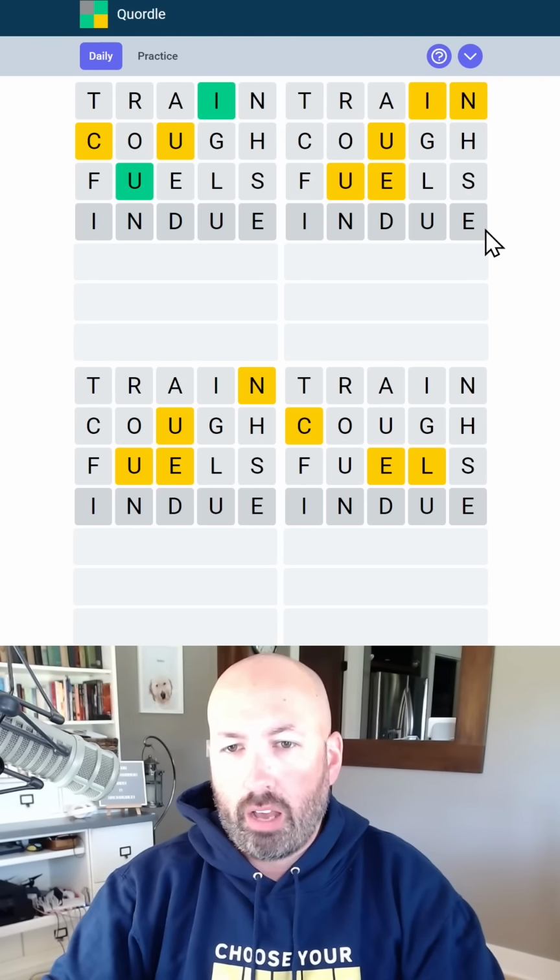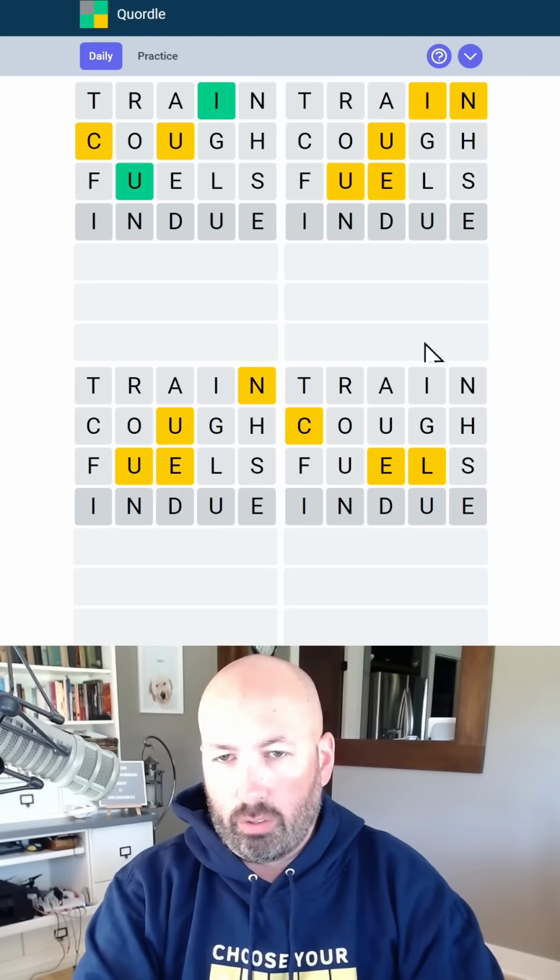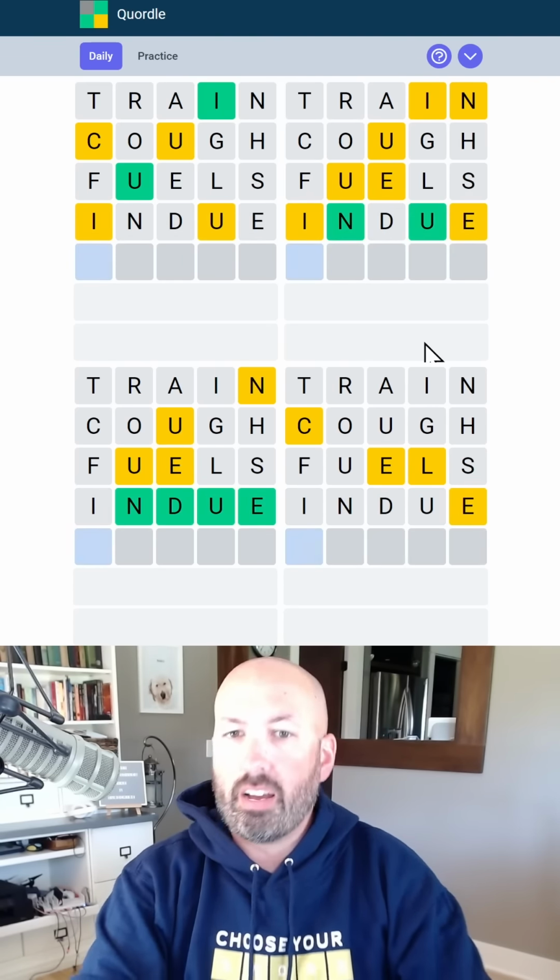I like checking for the silent E on all 3 of these since we know they have E's. And with the U's in a couple of these, it's definitely going to help us locate the U. I think that's good. Okay, it's not indue.